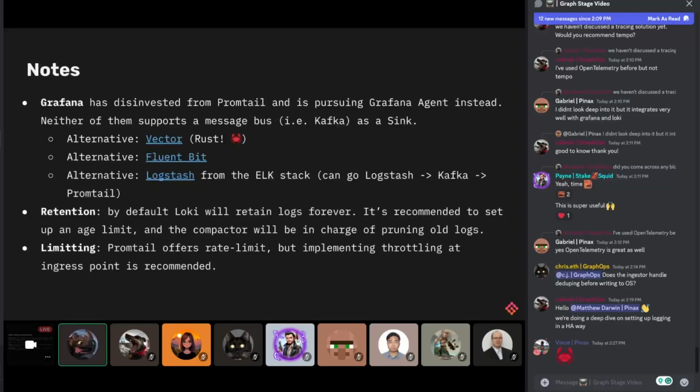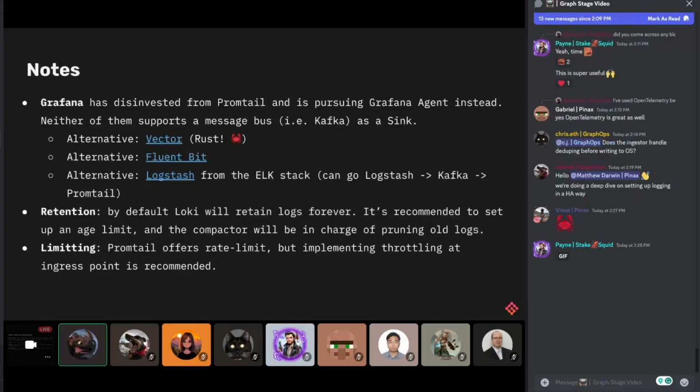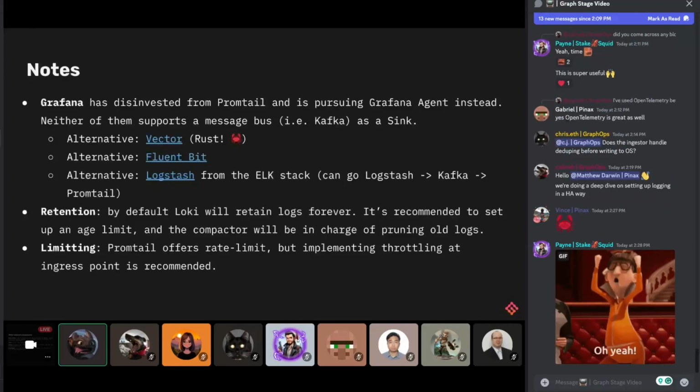There are some other alternatives you can use for log collecting. One of which is Vector, which is written in Rust and is quite fresh and modern. It looks pretty cool, and it has a nice syntax and language to set up pipelines for log processing. There's Fluent Bit, also very well known. And then there's a classic from a different kind of stack, which is Logstash from the Elastic stack.